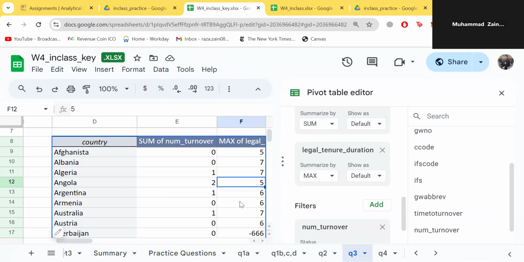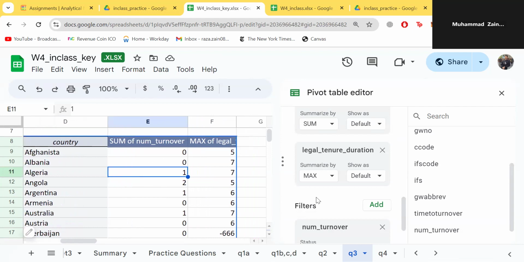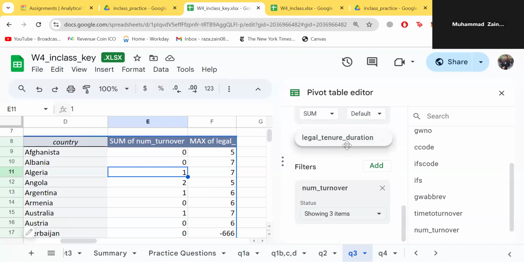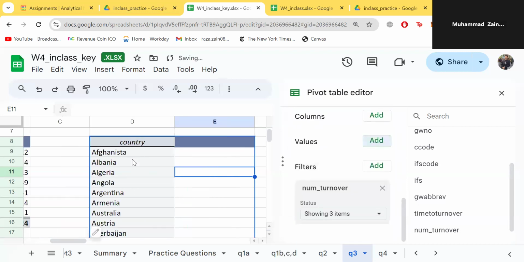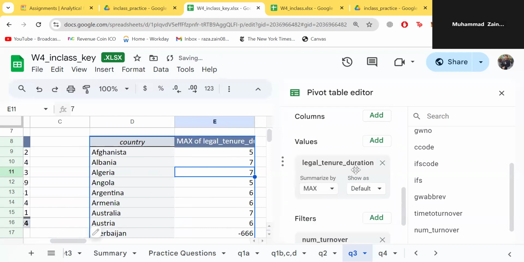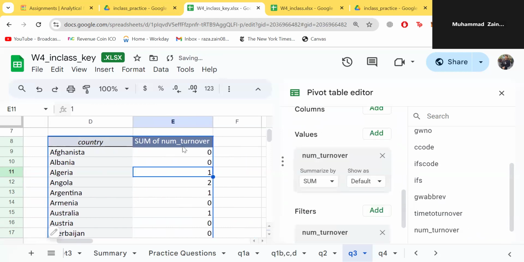But the question was, which countries had the highest turnovers, right? So what you ideally want to do is sort this table and get the highest sum of number of turnovers at the top.